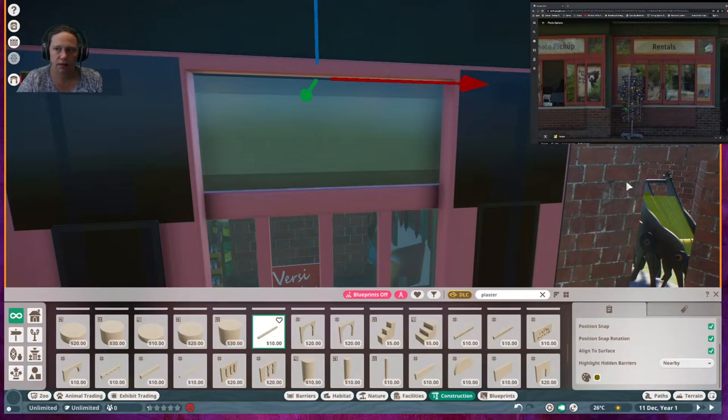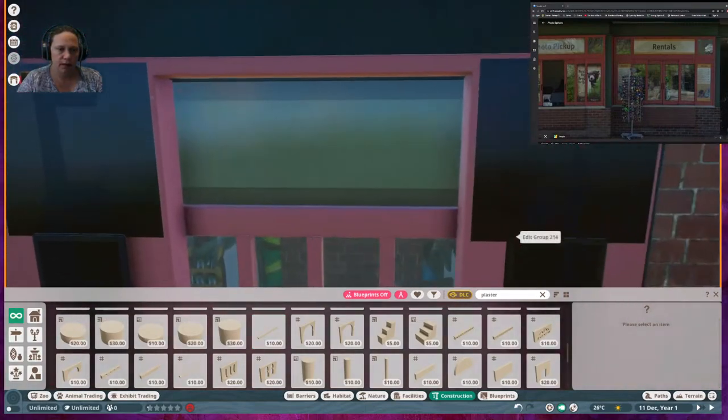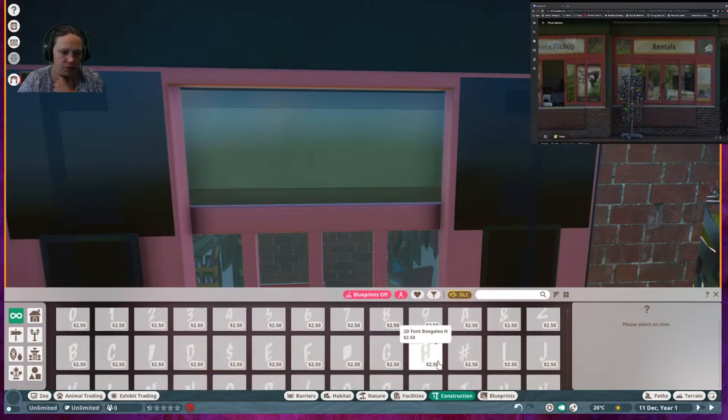Like that. And then I may be regretting my glass. I may need to move it. I wonder if I can just do this with actual letters. Where's the smallest ones?